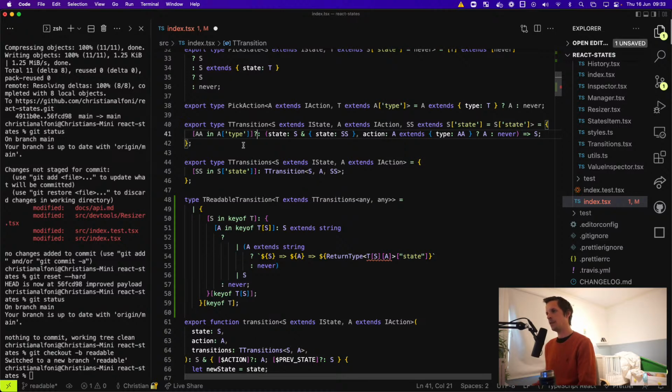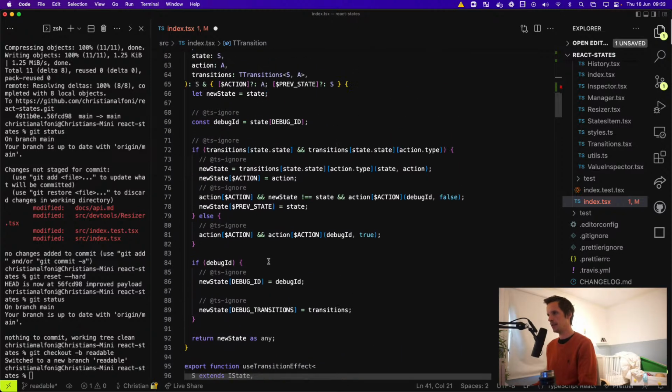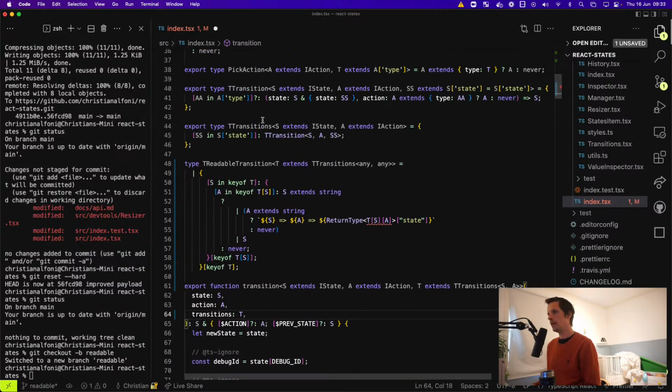Okay, so this is the thing. I think we possibly have to rethink this a little bit. Because what we're doing now, yeah, exactly, this is the problem. We are not actually inferring the transitions. So this type should actually be this. We are inferring them, which means that this shouldn't be optional.